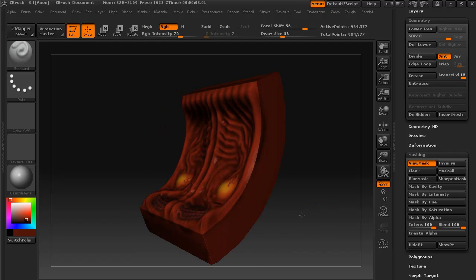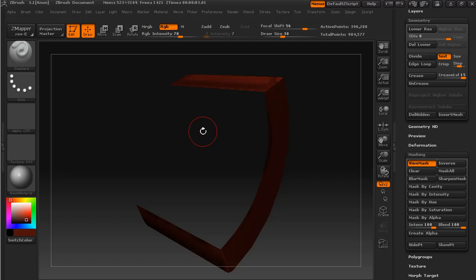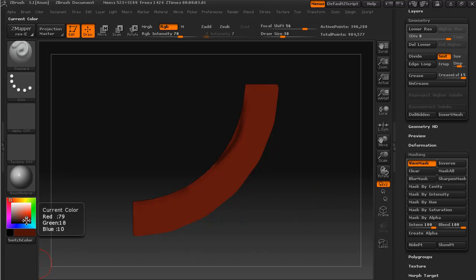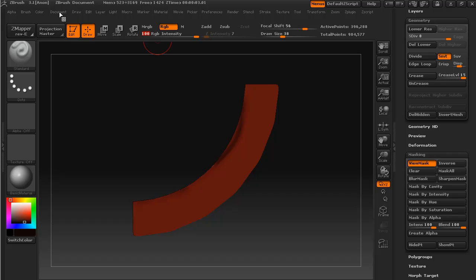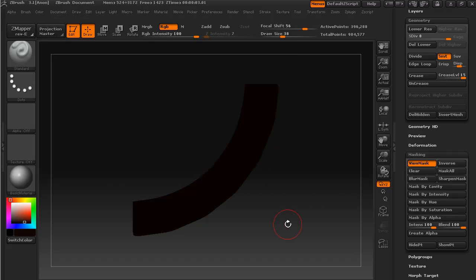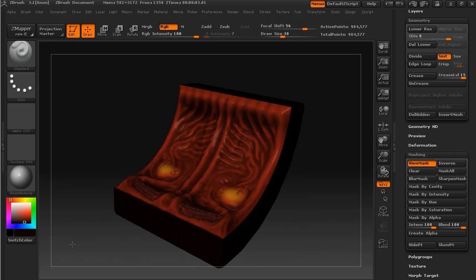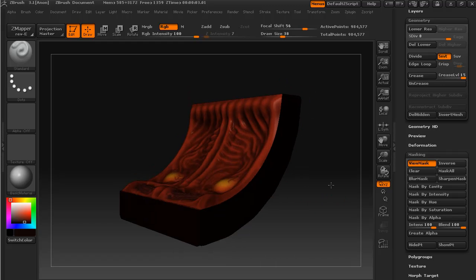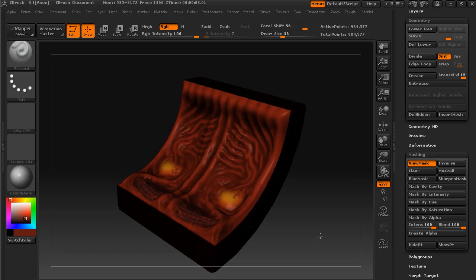So the first step in achieving that is I'm going to hide out this central section. So just holding Control and Shift and clicking twice in that middle section. And I'm going to go for a nice dark color, in fact, almost black. In fact, for all intents and purposes, that is more or less black. Then I go up to color, and before I do that, I'll go up to the RGB intensity and turn that up. Go to color and fill object. And now that is black. And if we bring back our section, it has only filled in the sections that we had visible. So that's a little tip to keep in mind.